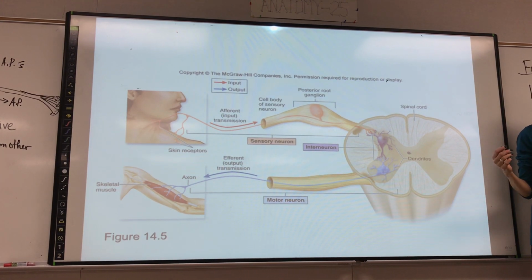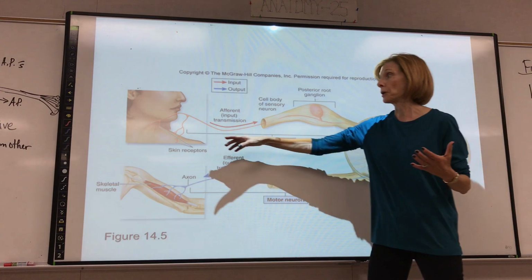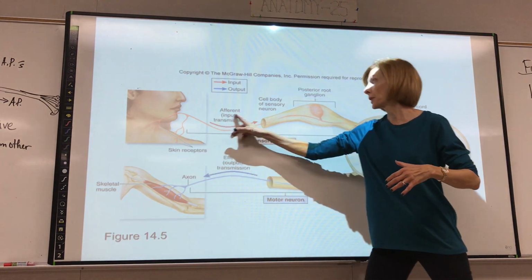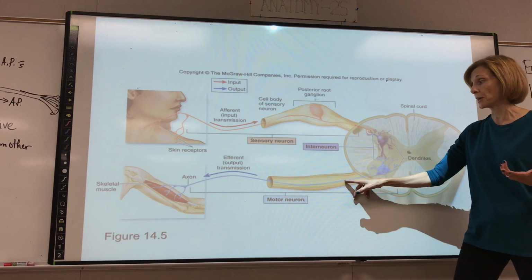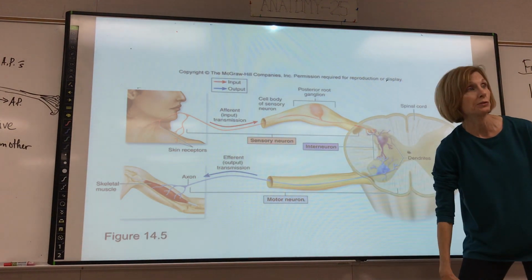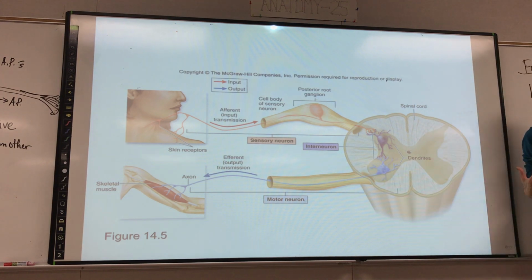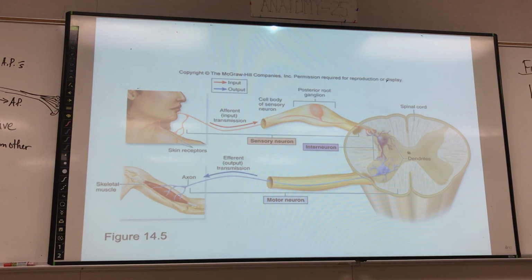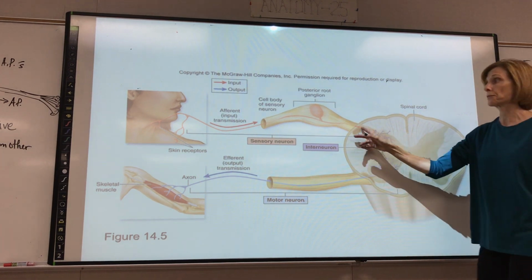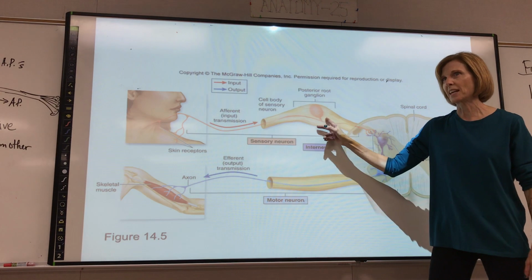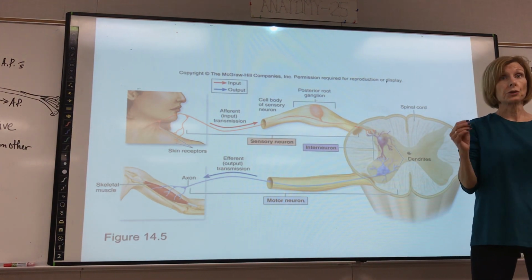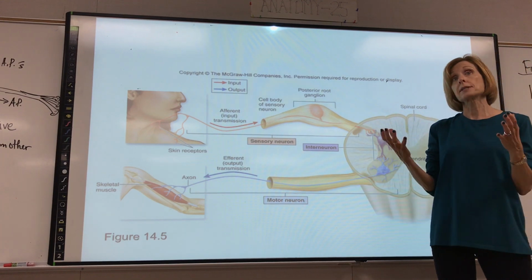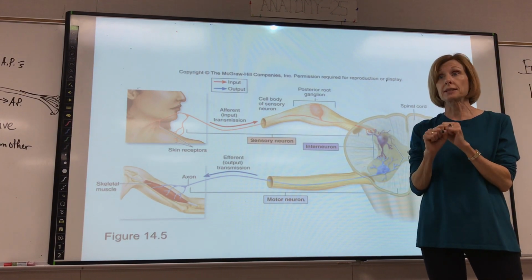Notice how long these neurons are. They literally go from the body part all the way into the spinal cord, okay? And the motor neurons go from the spinal cord all the way back out to different parts of the body. So neurons are the longest cells in the body, many, many feet long. And they travel on nerves. So if you're wondering how this is going out from the spinal cord into the body, it's traveling in a nerve. And that's what a nerve is. A nerve is a group of axons traveling together.